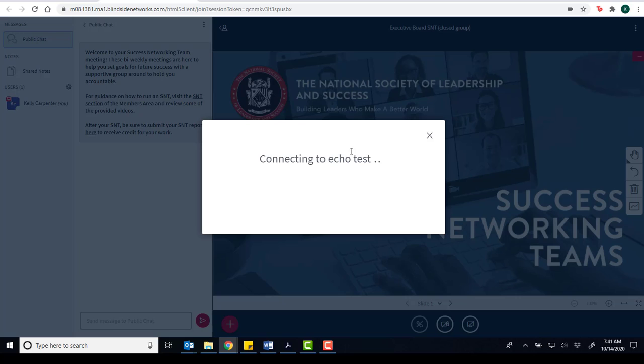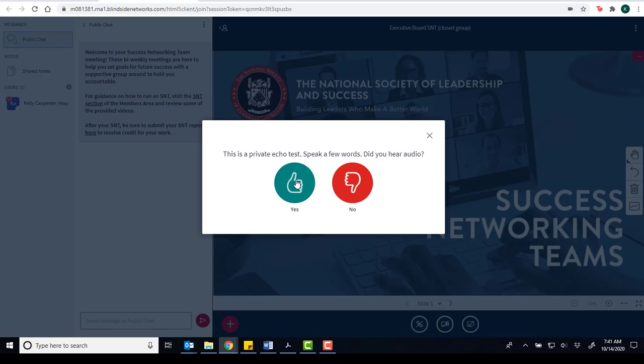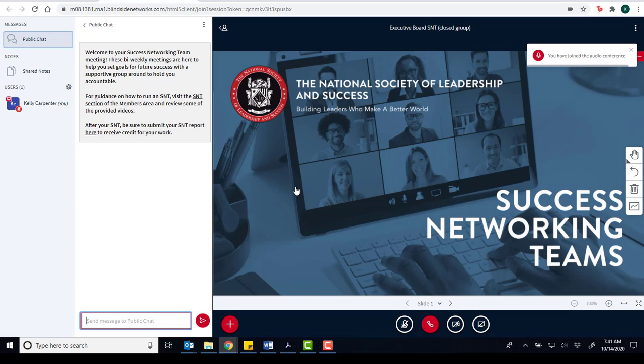It's going to do this echo test. And as you can see, there's an echo. So I click yes. You are currently the only person in this conference. The system will tell you you're the only one here and that you're currently muted. Down here at the bottom, I hope you can see where my cursor is going. You can see the unmute button. You can see the audio button. This right here is the share webcam button, and this is the share your screen button.